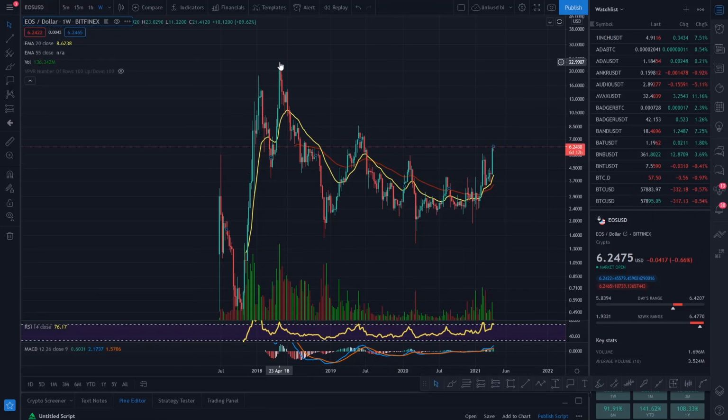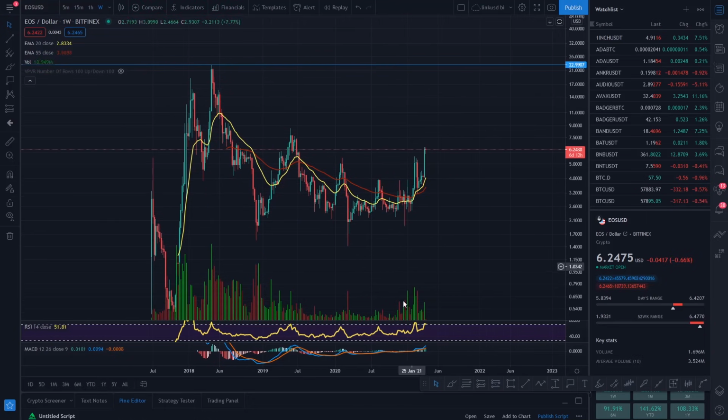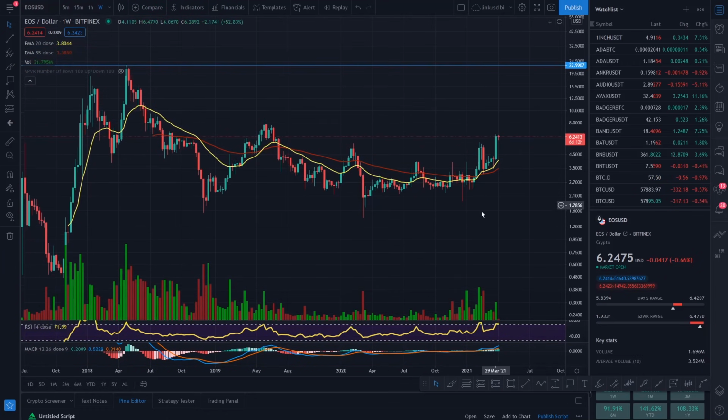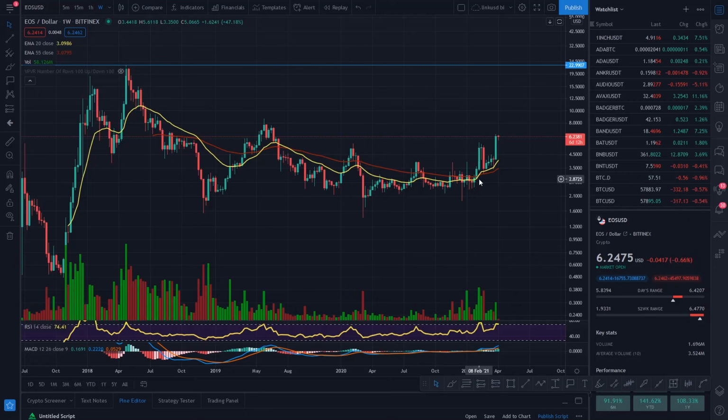So we'll just put that there, because a lot of these that are forming bullish crosses, like I said to you, on a weekly time frame are actually retracing. They're on the way to retracing to their previous all-time highs. And if you go back deeper, you look at Bitcoin, you look at Litecoin, when they form their bullish crosses, from a bear market into a bull market.